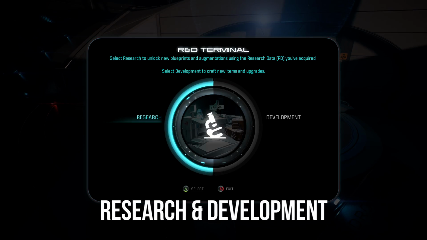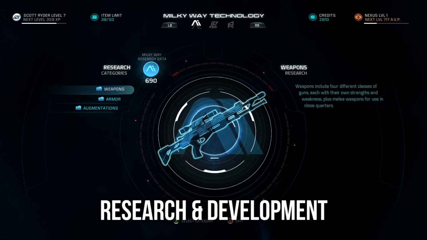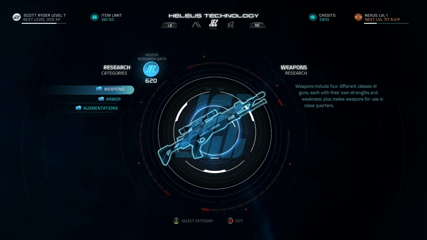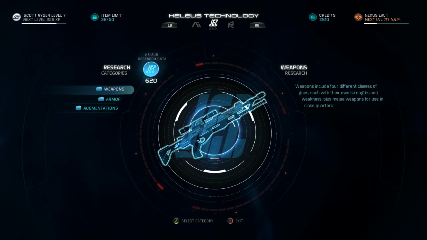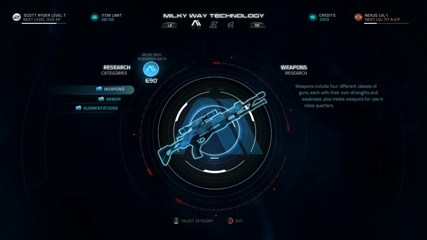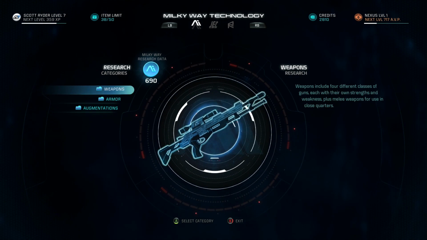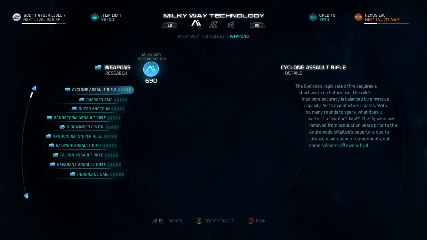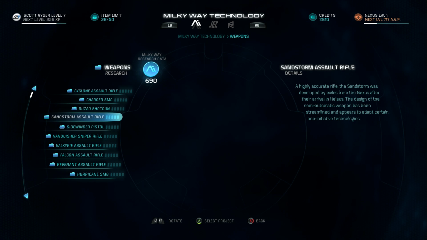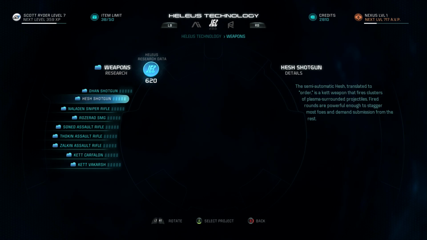When you do scan objects, you'll gain research points towards one of 3 research categories in the game. The first is for Milky Way tech, the second is for Helios cluster tech, and the third one is for an unknown alien race that you discover by playing the game. With these points, you can go to the Research tab and craft blueprints for armor, weapons, and augmentations, which is something we'll cover in a future video. But each of these are divided by the specific tech that you got the points for. So, for example, if I want to make a Helios cluster weapon, I need to have Helios cluster research points in order to actually make that blueprint.